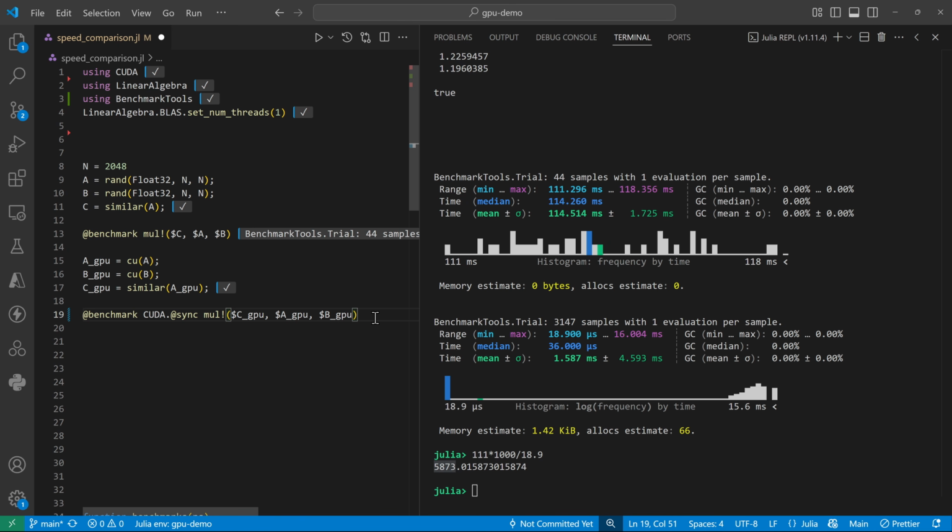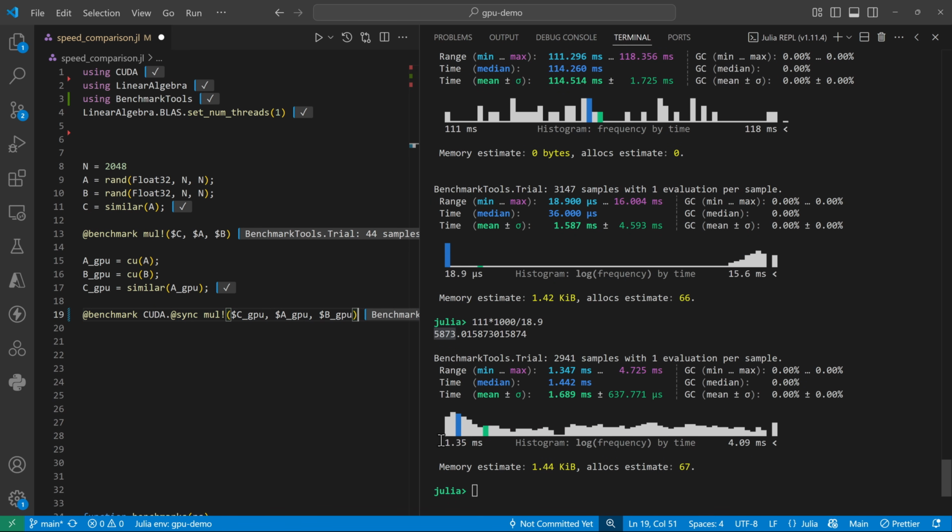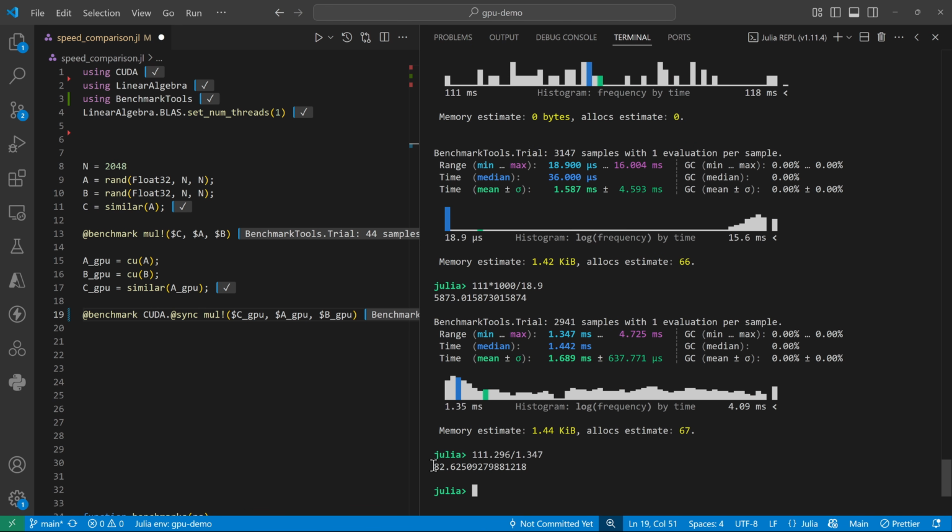In this case, this will give us a far more accurate estimate for the time taken to run our code on the GPU. So now for this example, we get a much more realistic benchmark with times ranging from 1 millisecond to 4 milliseconds. If we compare the minimum time for the CPU and the GPU, we'll see that using the GPU here was around 80 times faster than using the CPU. But keep in mind, this was only for the input size where the matrices were large enough. To get an idea of when the GPU is faster than the CPU, I've repeated this experiment across several different matrix sizes, and plotted the results so that we can investigate.